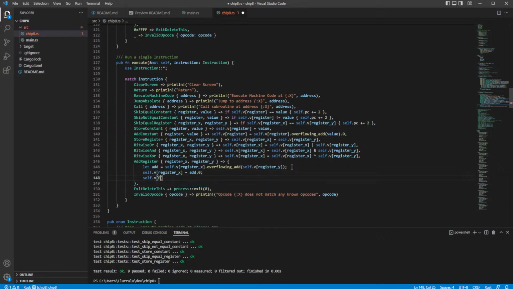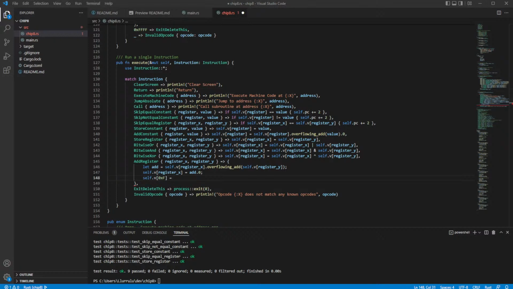And then now this is hard coded and how it works. So don't ever use register 15 as register X. Otherwise, this is going to happen to you. Yeah, it's just going to be 1 no matter what. Actually, no. I need to look up what does overflowing add return.